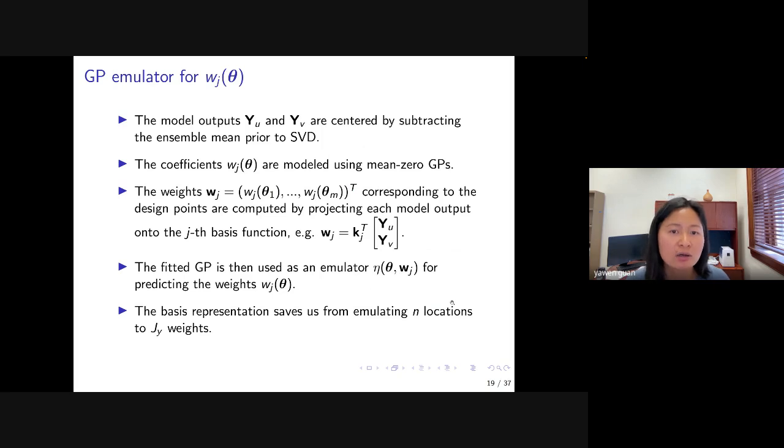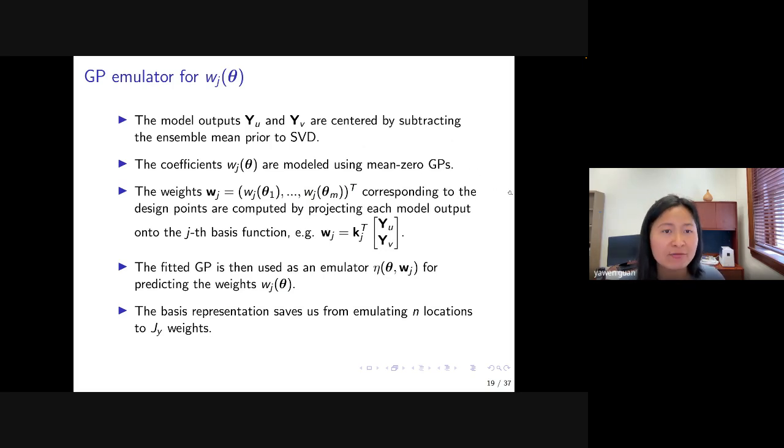Okay. So when I compute the singular value decomposition, I've centered the model output by subtracting the ensemble mean. And then I project all of the model outputs onto the principal component basis, and I can obtain the weights, W, the coefficients, and I can model those weights as a mean zero Gaussian process.